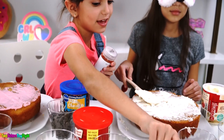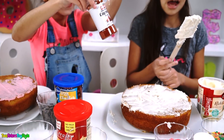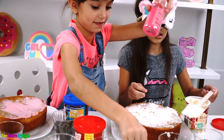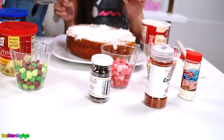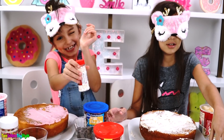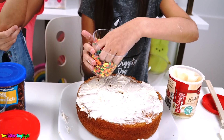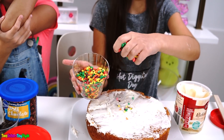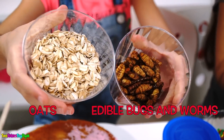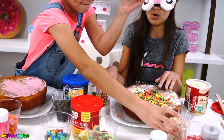Emily, did you find your frosting? I think I can't find anything. Yeah, I found my frosting. I think I'm just going to stop frosting right now because I don't know how good this cake looks. Let's peel these! These feel good. Whatever they are, they're going on my cake. Oops! One something just went on the floor, but whatever.